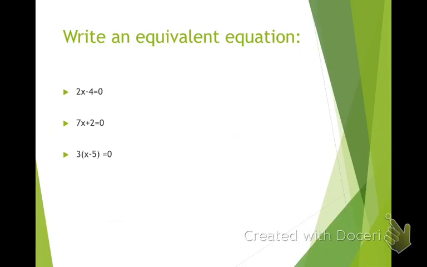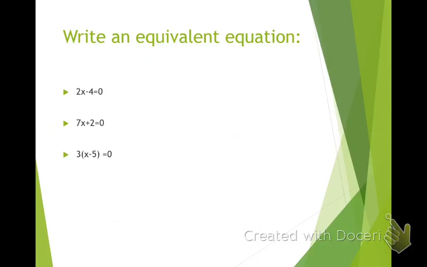Here's some for you guys to try. You can just write equivalent equations to these. Now, the nice thing about equivalent equations is you can kind of be as creative as you want with them. You can add numbers to them as long as whatever you add to one side you add to the other. You can subtract using the subtraction property of equality. You can multiply, you can divide, as long as you keep under that rule that whatever you do to one side you have to do to the other using your properties of equality. So your answers to this can vary.